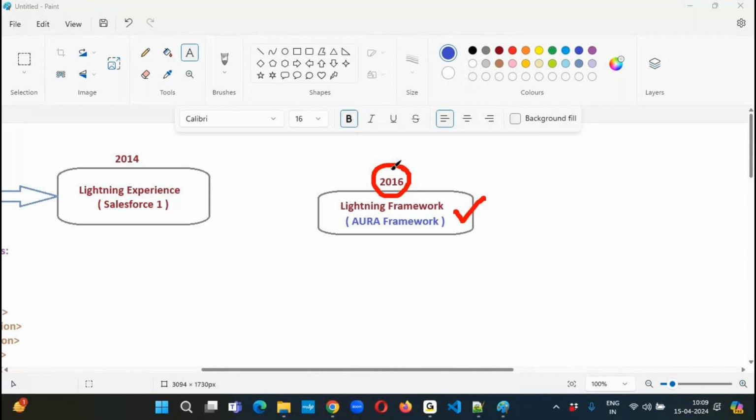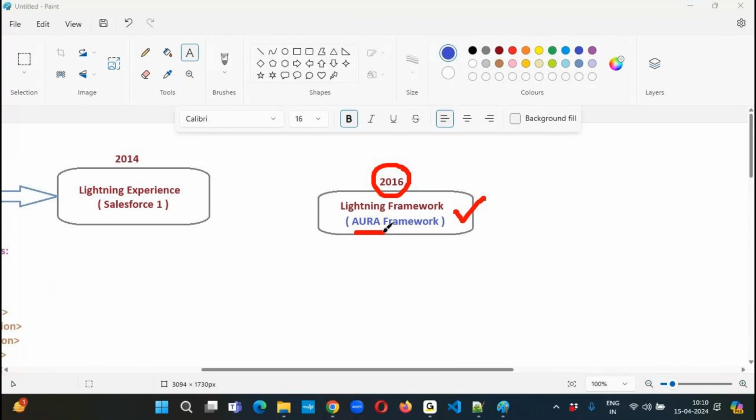Now, after 2 years, Salesforce people got an idea. Right now, we are using this Aura framework. It is working very fine, no issues. But to build this Aura framework, we have used Aura programming. It is an open source programming, a free programming available on the internet. Suppose tomorrow, after 2 years, this Aura programming is made paid, or is retired from the internet, or the respective organization deletes it, then what about our applications? What about our customers? Those people will be affected here.